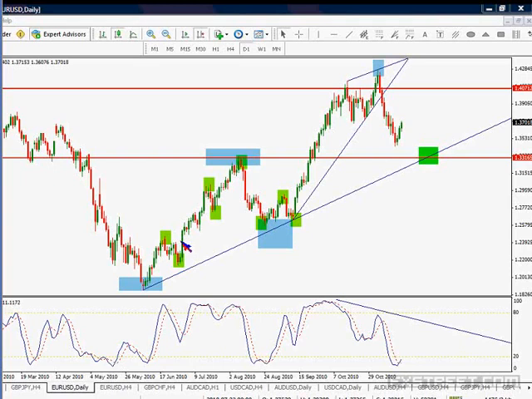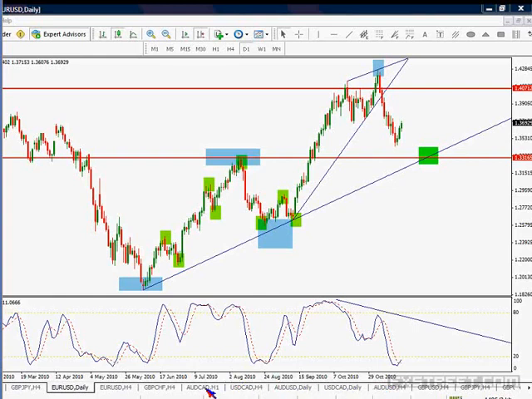Alright? Okay, now let's have a look at something which we also call a divergence. We had a look at fib fans, the 1, 2, 3 patterns, fib expansions, targets for the 1, 2, 3 patterns. We had a look at Elliott waves. There's something called the harmonics, of course, but I will not cover the harmonics today. It's a very vast topic by itself. It depends on precise fib levels. Absolutely precise fib levels.